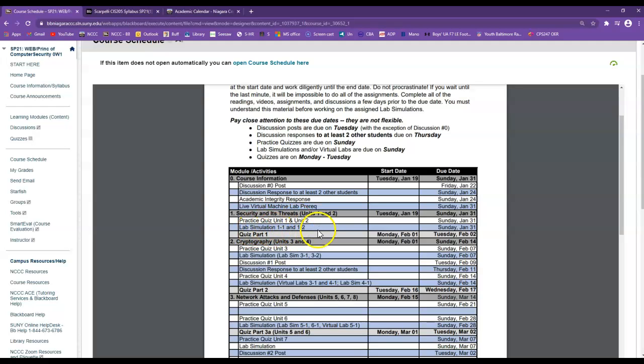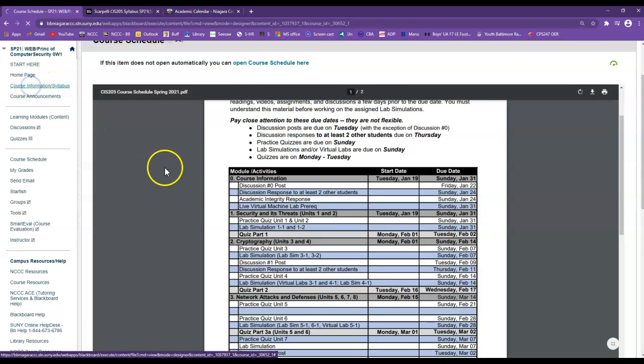Lab simulations, as I said, in some cases it's multiple choice, in some cases it's to work through an actual activity to put into practice what you've read about. And then finally the quiz. So in this case, the quiz on part 1, your book calls an entire module a part, so I'm trying to use their terminology to be less confusing. But a part is for both chapters, units 1 and 2, and so these are the dates for the quiz. So please look through everything, and if you have any questions at all, let me know.